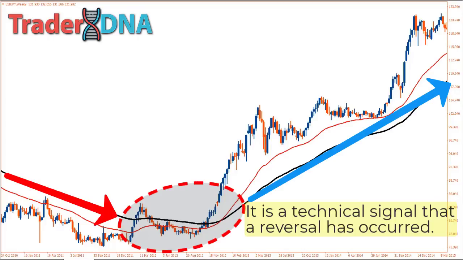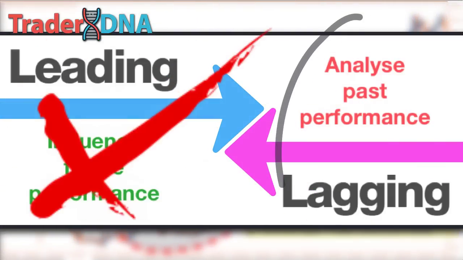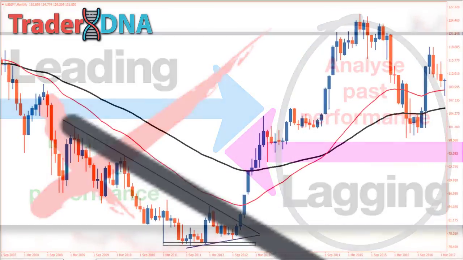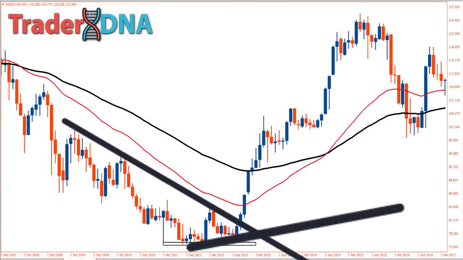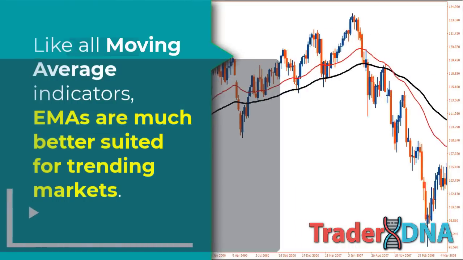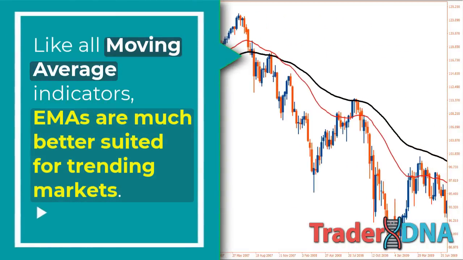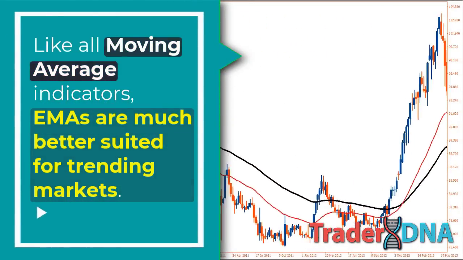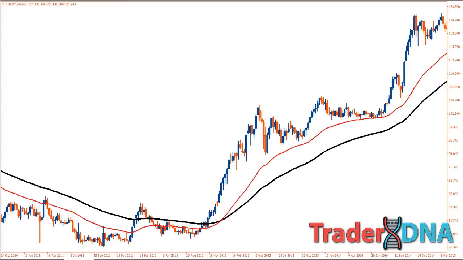All the moving averages commonly used in technical analysis are lagging indicators. Consequently, the conclusions drawn from applying a moving average to a particular market chart should be to confirm a market move or to indicate its strength. The optimal time to enter the market often passes before a moving average shows that the trend has changed. Like all moving average indicators, EMAs are much better suited for trending markets. When the market is in a strong and sustained uptrend, the EMA indicator line will also show an uptrend, and vice versa for a downtrend.